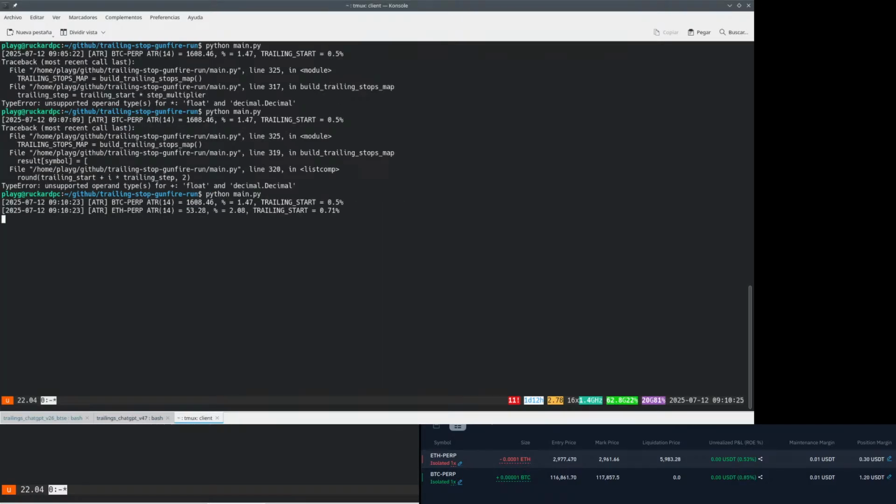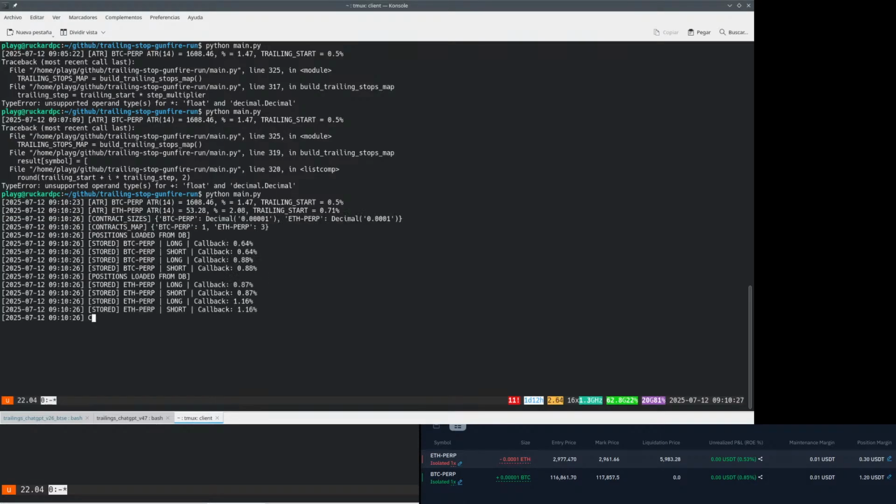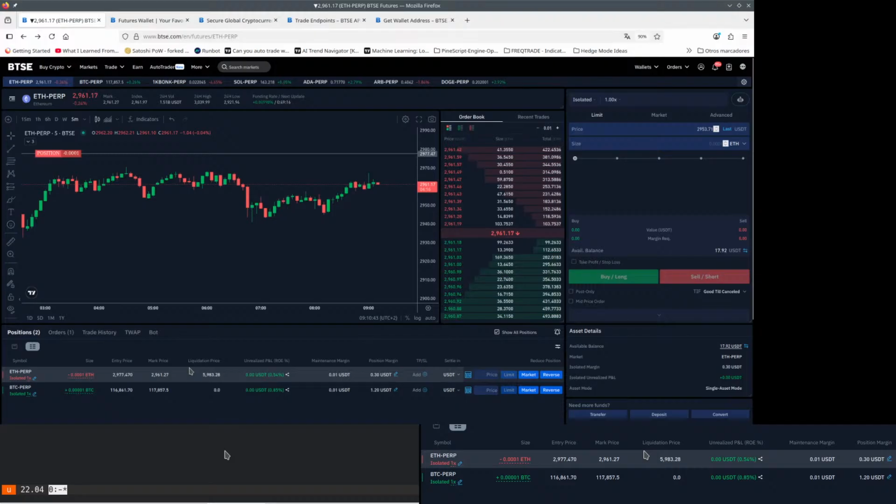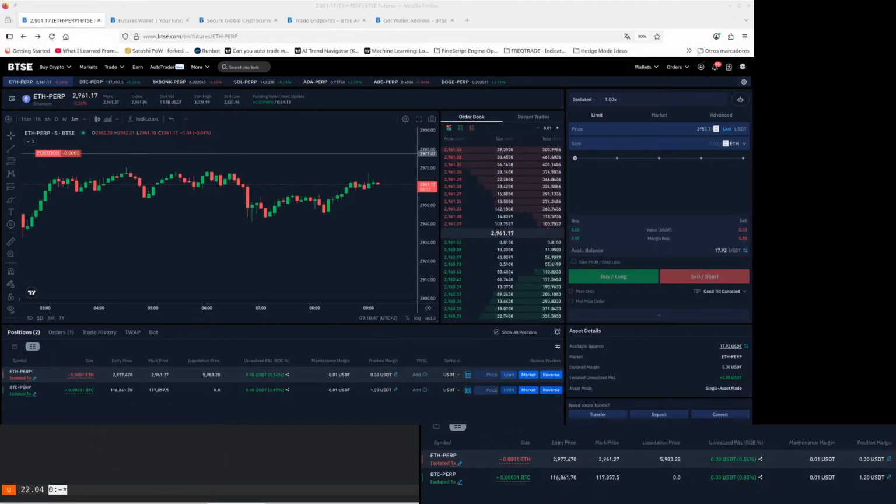Hopefully it does not explode like before. Okay. So we've got the right contract sizes, and everything does not explode, and thanks to positions.db it knows that it has two different trades here, and it has to keep them open. It does not have to open something else.